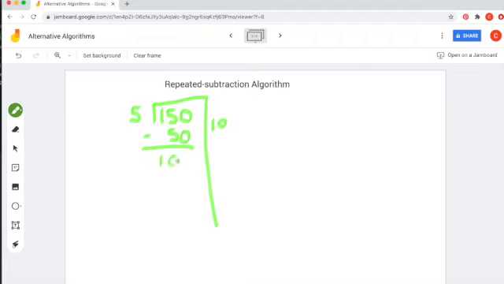And then if we subtract 50 from 150, it's 100. Now students can also use strategies here. For instance, I know that 5 times 10 is 50. And if we double that, using a doubling strategy, that brings us to 100. So 5 times 20 is 100. And if we do 100 minus 100, it's 0. There's no difference in the numbers. And then once we are finished with this, we have to add 20 plus 10, which brings us to 30.